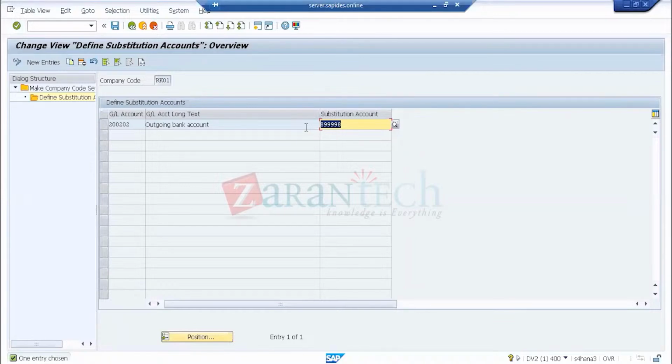Correct, exactly. ECC is already a live system running from the client side. So before we do the simple finance process, before you do the SLT connectivity and everything, first of all we need to study the ECC system, what processes they are using, and what the current nature of the system is. Then we go for the transfer of the balances.